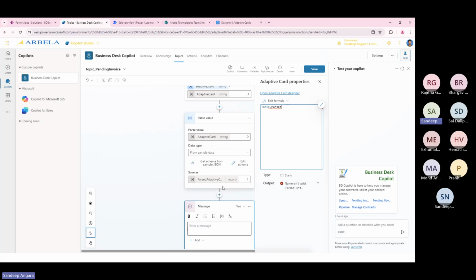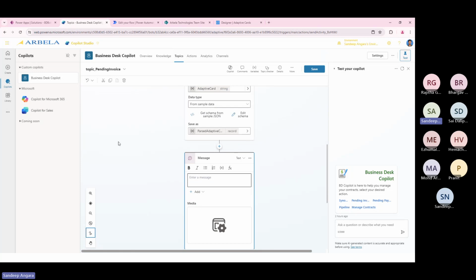But this is where the JSON payload has been recognized as a record and which accepts as an adaptive card by our adaptive card actions. So we need to refer to the right variable when we are referring to the adaptive card that is being passed as a record. So I'll go here and type it as topic.passed adaptive card and it recognizes and it pushes our adaptive card into the conversation.